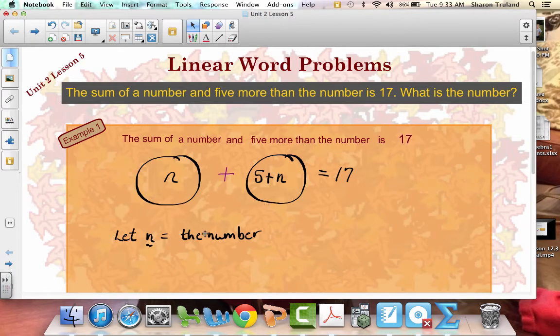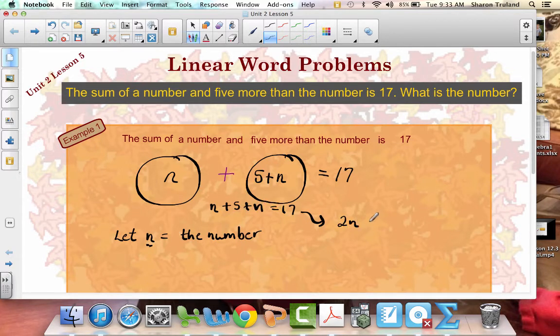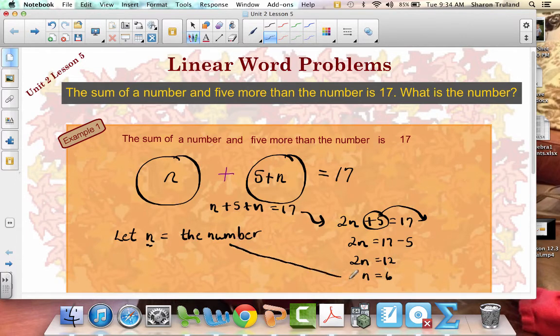Okay, so there we have a nice little algebra problem to solve. N plus 5 plus N should get me 17. So if I come over here, do a little solving, I'm going to combine like terms. So I have 2N plus 5 gets me 17. I'm going to rewrite this as 2N equals 17. And then over here, I'm going to put a minus 5. Because remember, I'm taking my number and moving it to the other side of the equation. So I do the inverse operation of adding, which is subtracting. So 2N equals 12. N equals 6. See, so the number is N. So I think the answer is 6.